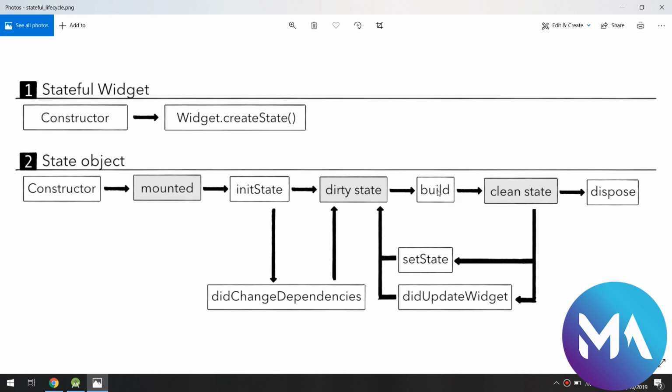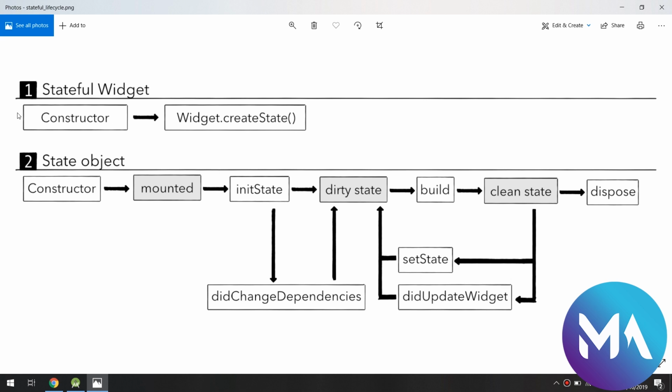The build method is responsible for building the UI and the clean state. If the clean state is called and you reuse it, or it needs to set state again, it will go to the dirty state and then to build, and didUpdateWidget will be called again.